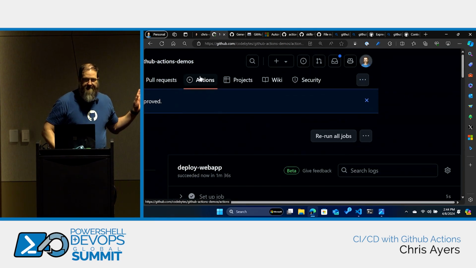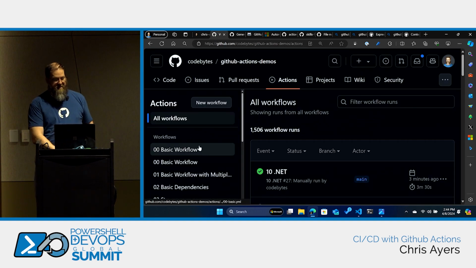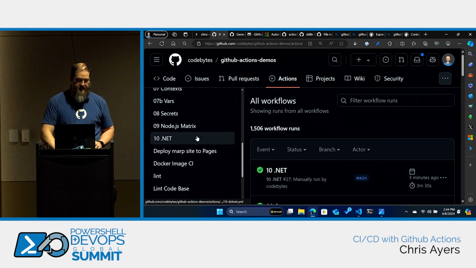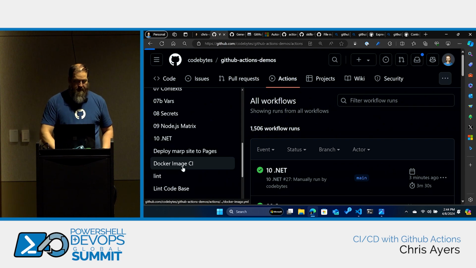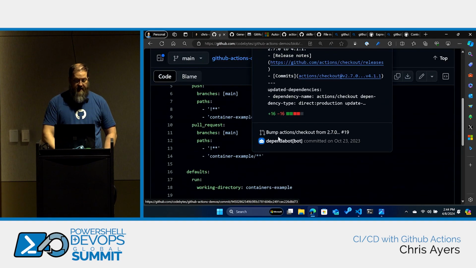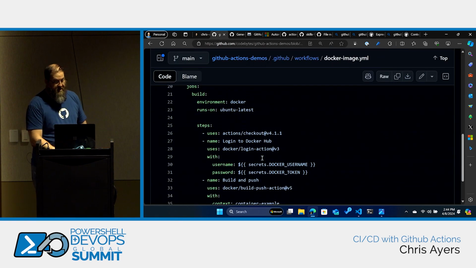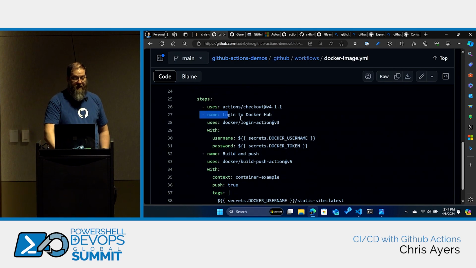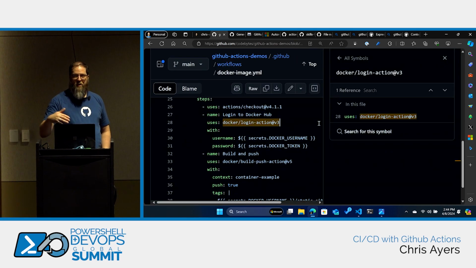Any questions on that? Because I want to get you guys building some stuff again, something a little bit more complex. I mentioned Docker. Docker is very basic for some of those things. You can do more complex stuff. Like we can do a Docker login. We can log into Docker Hub. GitHub also has a package manager. They have their own registry. So you can push Docker images straight to GitHub. You don't have to go through Docker Hub.